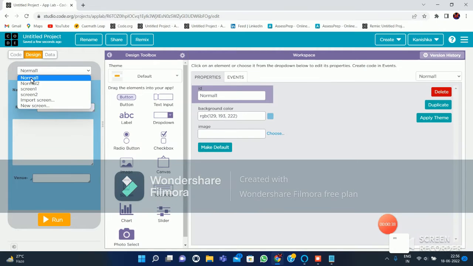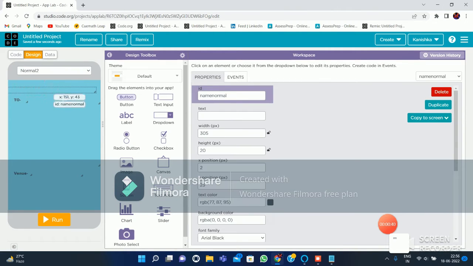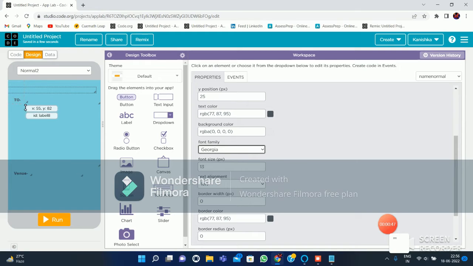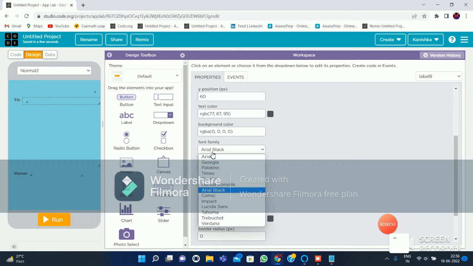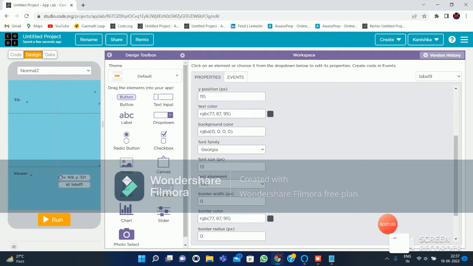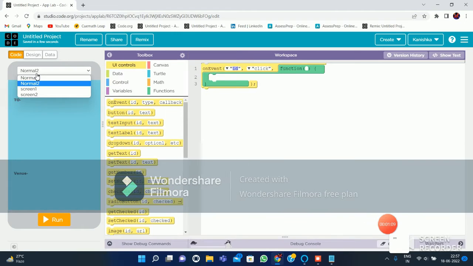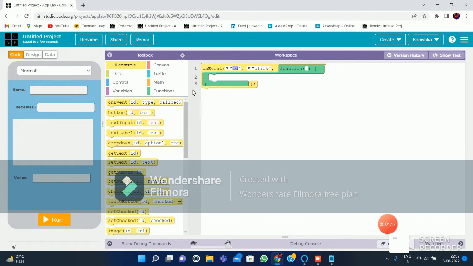I just remembered one thing: for normal 2, the first one, I have to set the font, Georgia. Proceed as it. So now let's go. The coding of this is super duper easy.